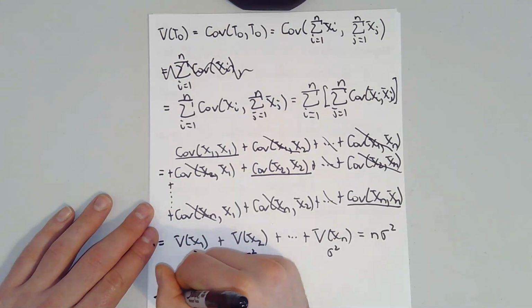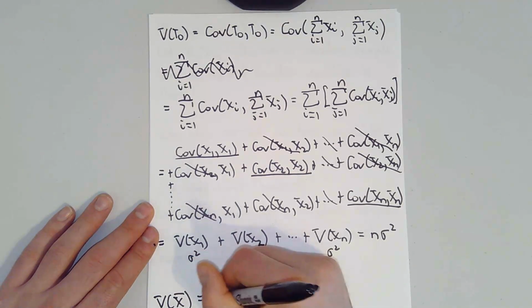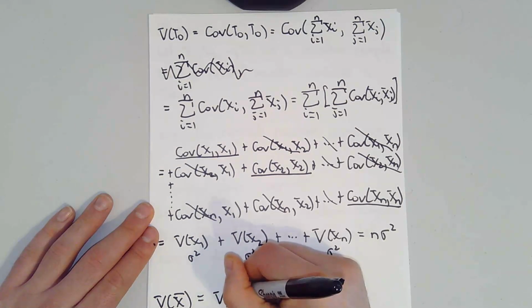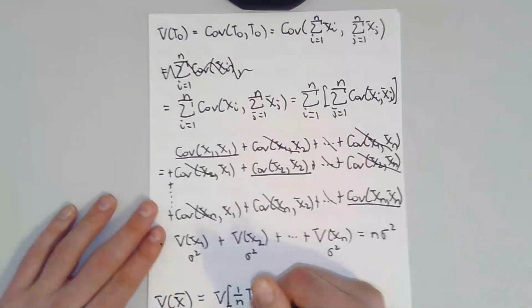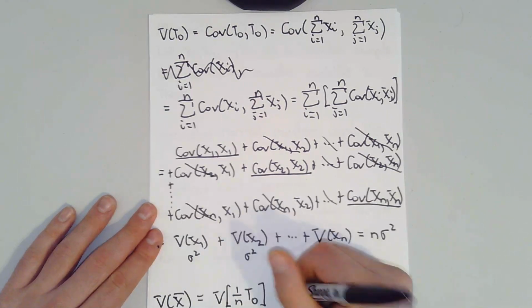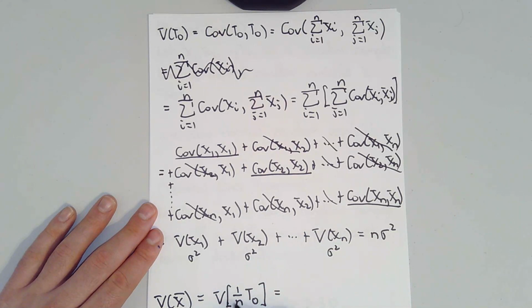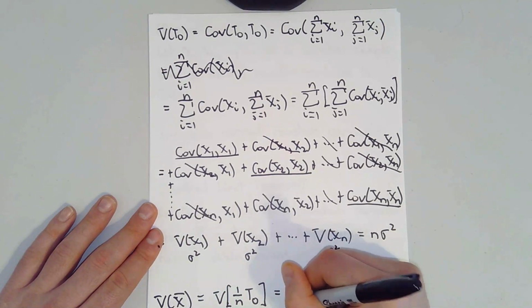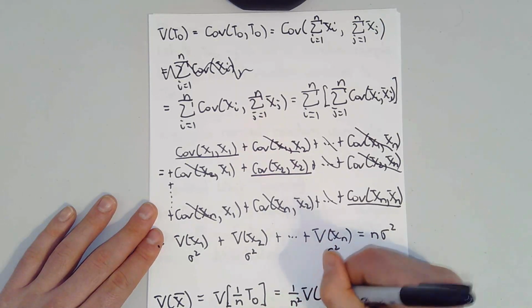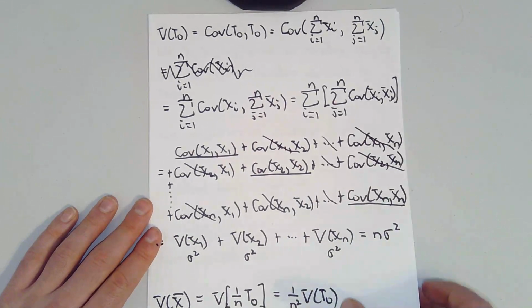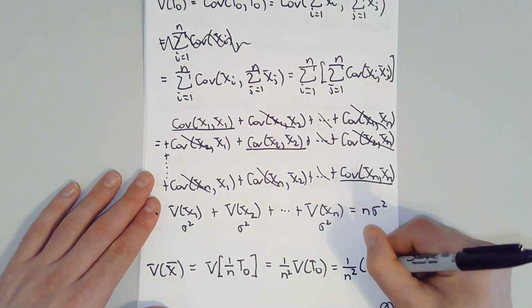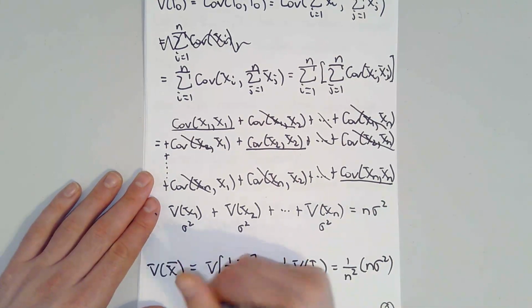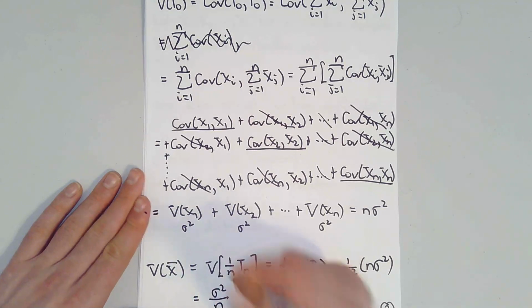To figure out the variance of x bar, we can use the fact that x bar is 1 over n times T naught. Now, as we showed early in chapter 3, I believe, when we pull constants out of the variance, which can be done using covariance as well, they can be pulled out and squared. So this is 1 over n squared, the variance of T naught, just like so. And as we've already shown, this is 1 over n squared times n sigma squared, resulting in our result, sigma squared over n as expected.